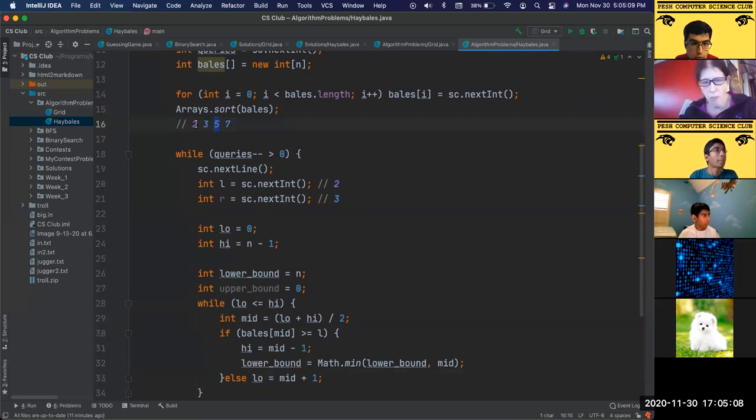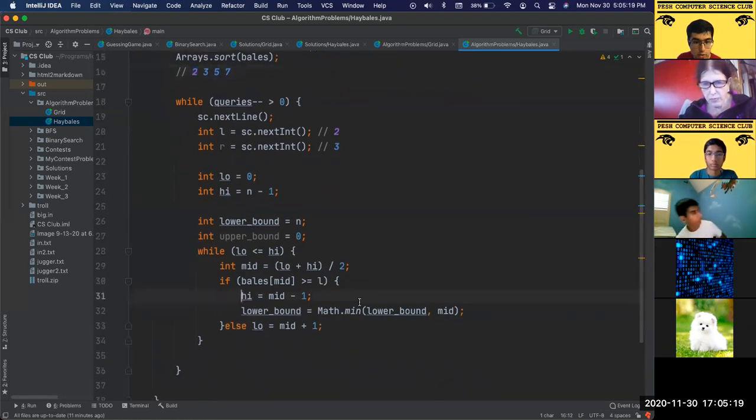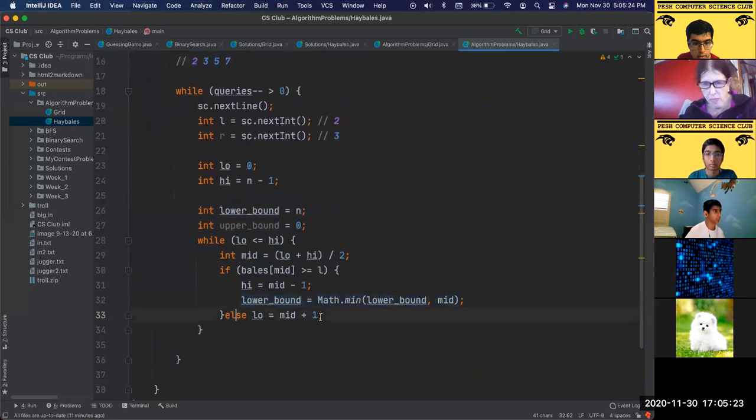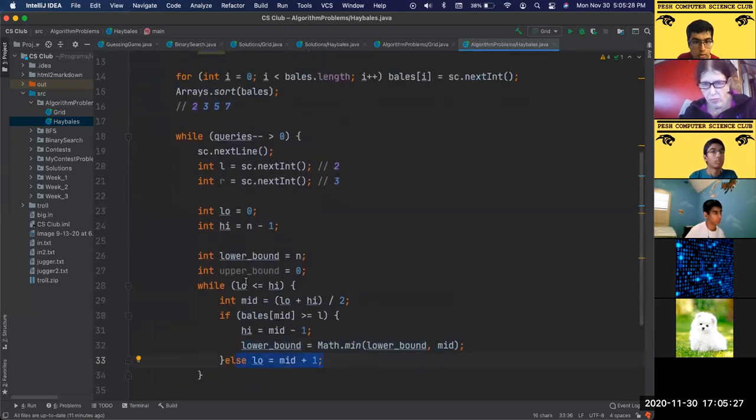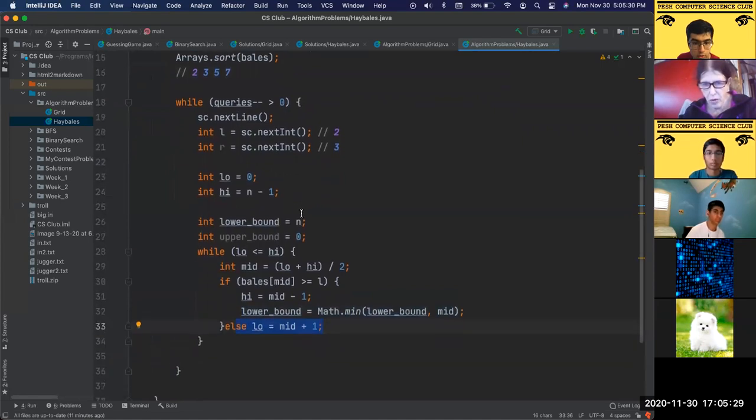Because 5 is bigger than 2, that means there are more hay bales over to the left side of 5 that could potentially be within the range of 2 to 3. So that's why we say high equals mid minus 1. We also update our lower bound, and we do the opposite for low if the hay bale number is smaller.